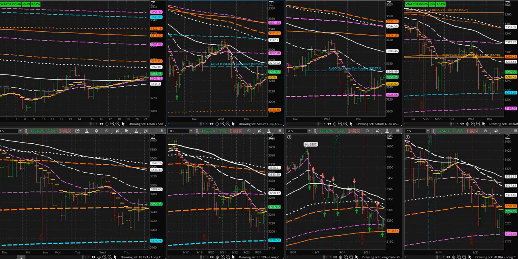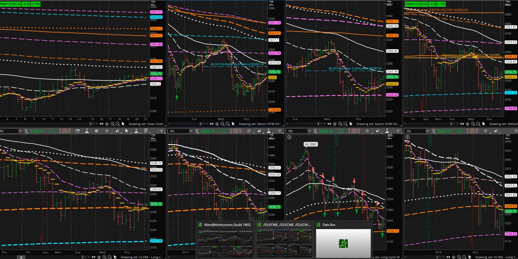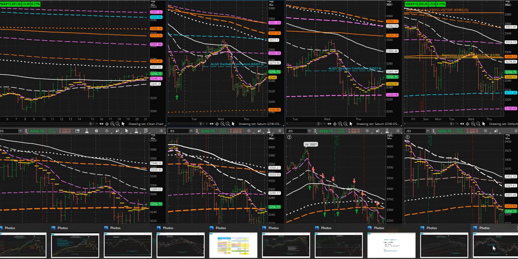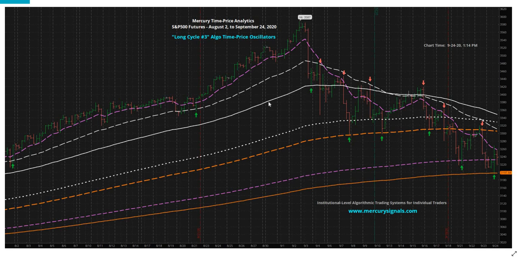Now, why did we take the short trade this afternoon? And by the way, one more look I want to give you at this chart. If you're a longer term trader, this chart goes back in this view. I mean, I could show you an even wider version of this, but just on this screenshot, this goes back to August 2nd. And you see all the spots, the pullbacks to support at the green arrows.